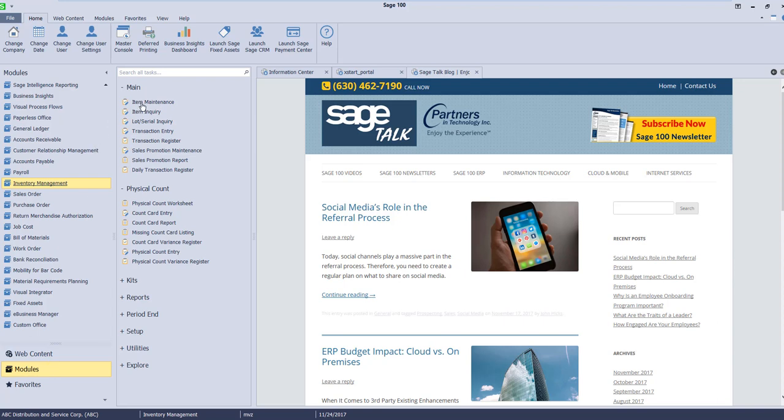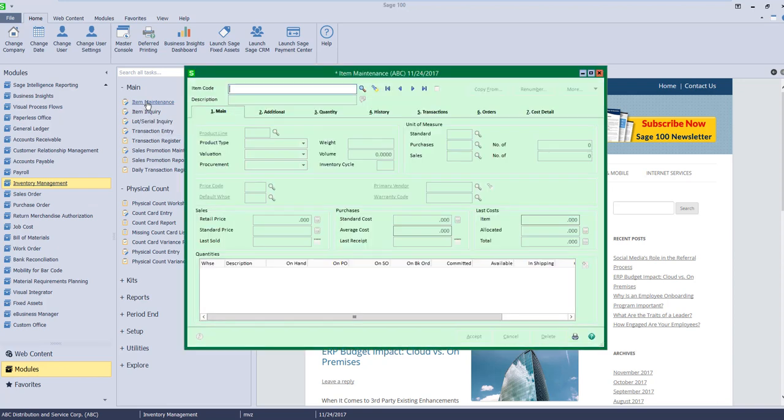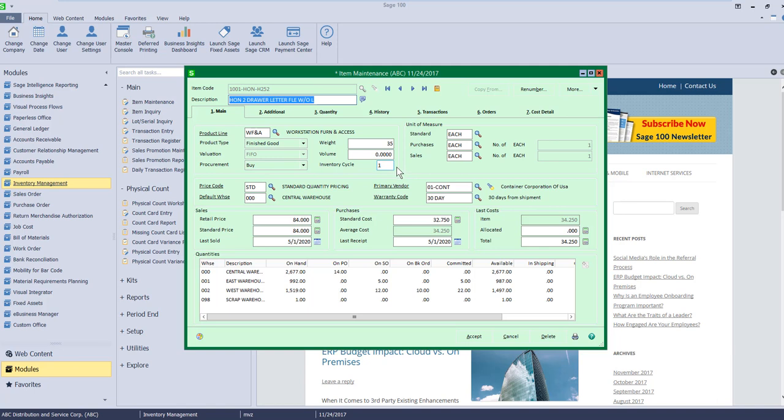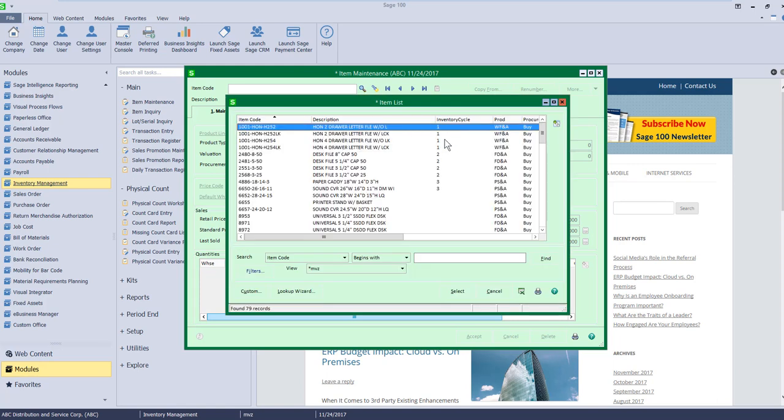I'm going to start out by looking at item maintenance. I just want to show you a couple of things that will help us as we look at the physical count. In my inventory item, I have an inventory cycle. This is a single character field. It's alphanumeric, so you have a few choices to be able to use, and these can be assigned to each of your inventory items. When we get to physical counts, I could select only the items that are in a particular cycle. If we look at our list of items here, we're going to see that there are four items in inventory cycle one, and then I have a few others that are assigned to other numbers, and then most of my inventory is not assigned at all. It's your choice. It's not a requirement, but can be handy if you don't want to count all of your inventory at a given time.